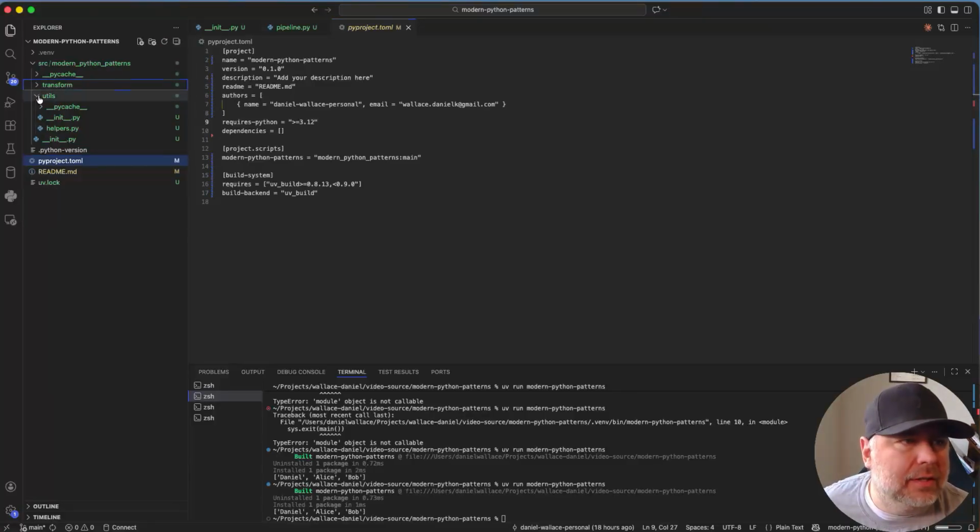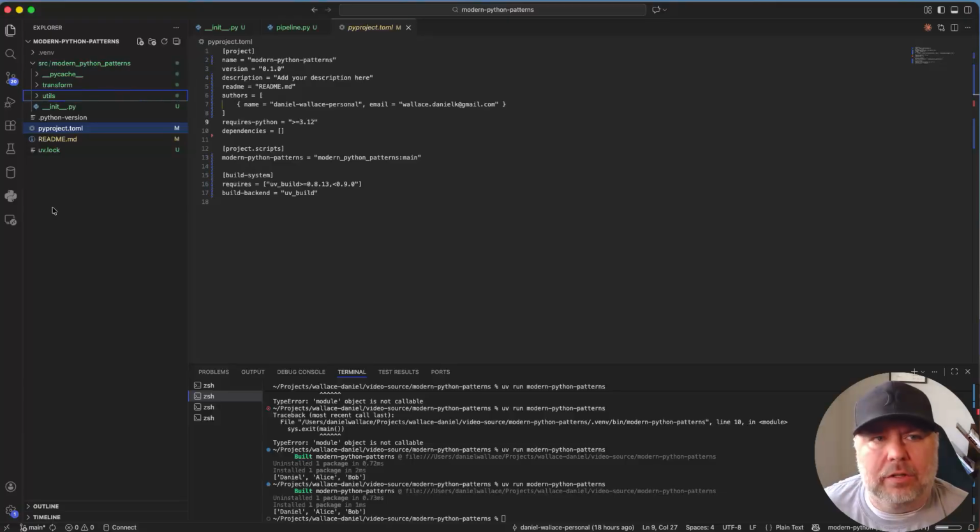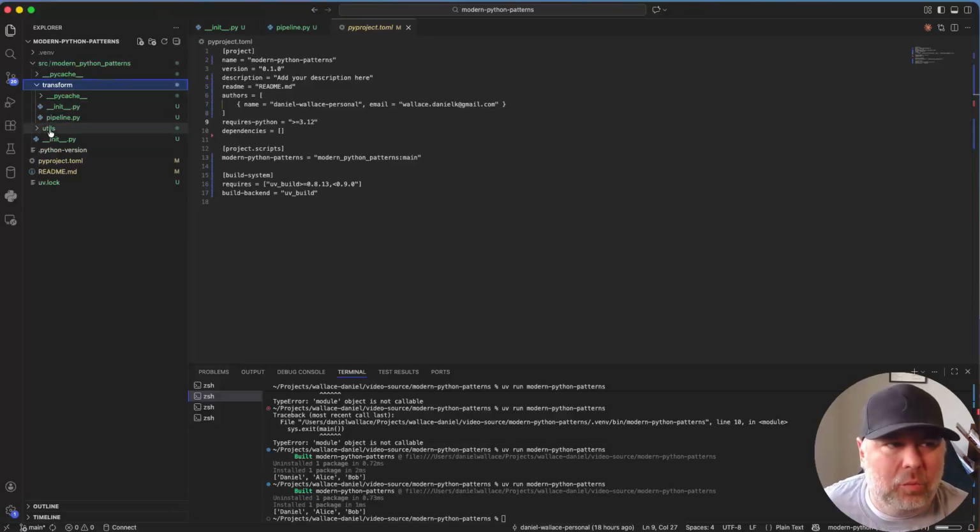But this is the proper way to set up your folder structure in a way where you don't have to figure out which path to add before the import to know exactly where it's coming from. Anything you do here will handle your imports automatically. So this is kind of the modern way to do it without being a little hacky.